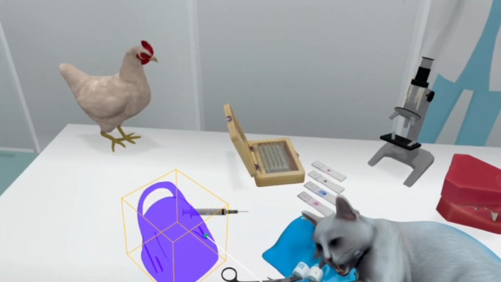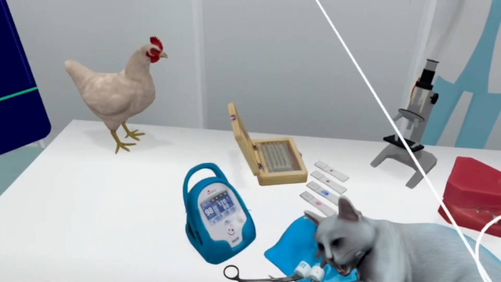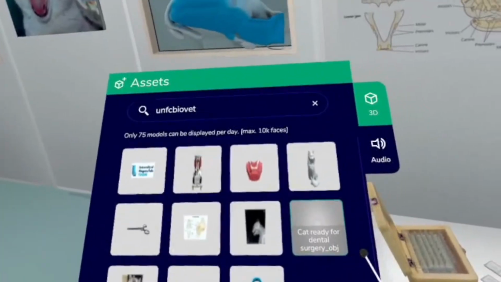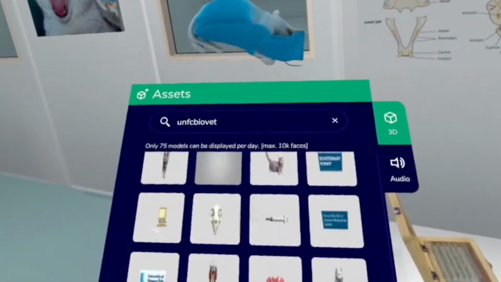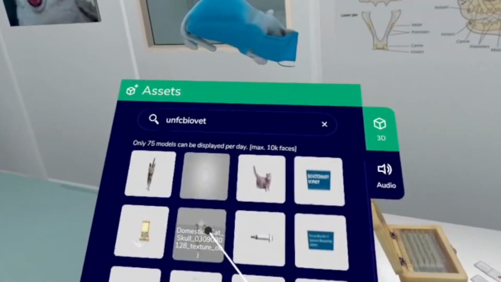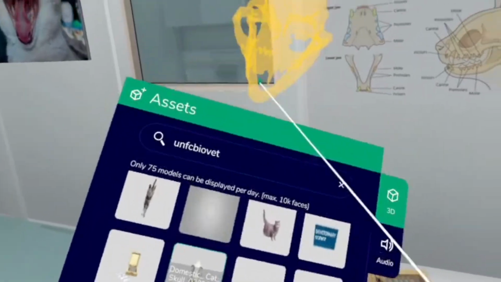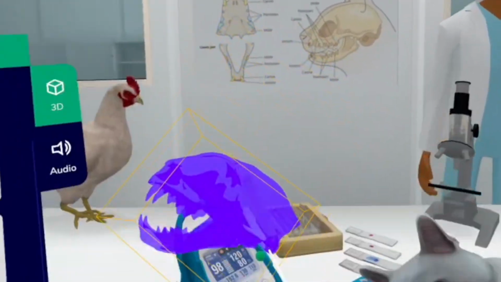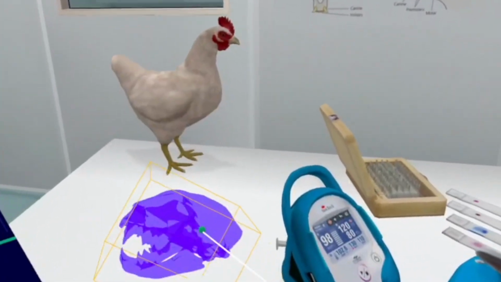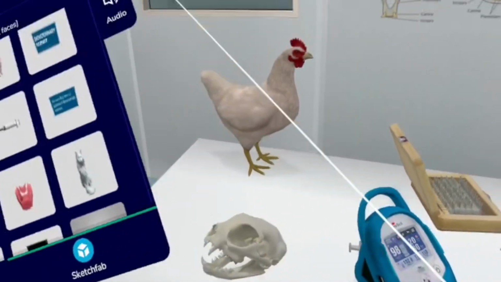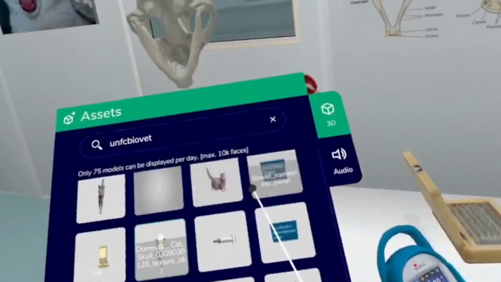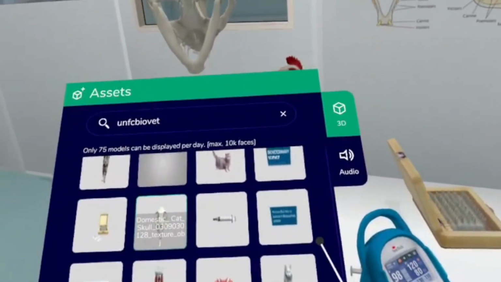And perhaps we make sure that this is close by to the monitor. We have skull models as well. So, that often we have these models.